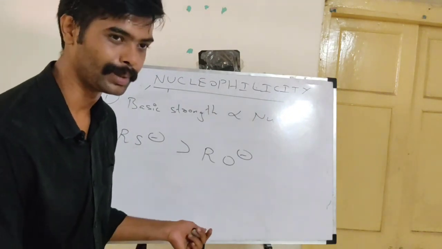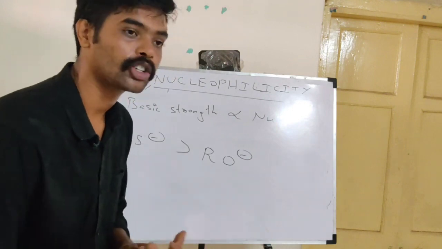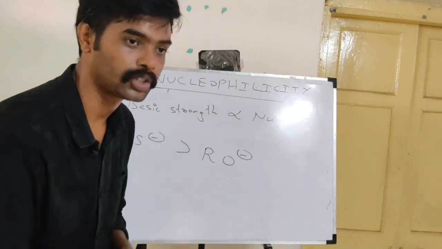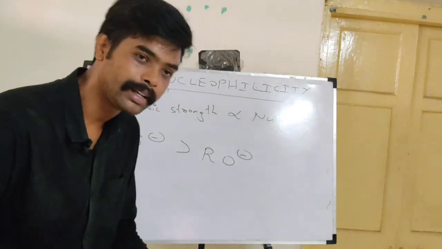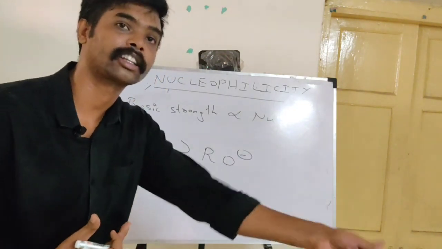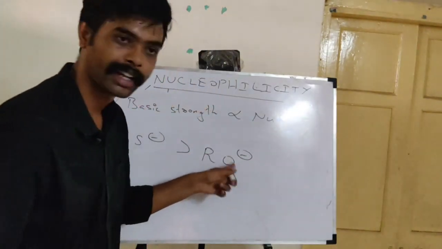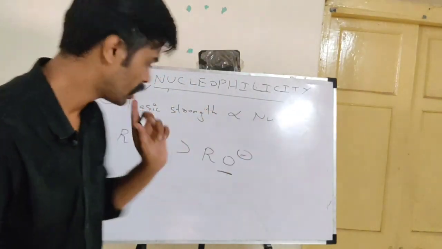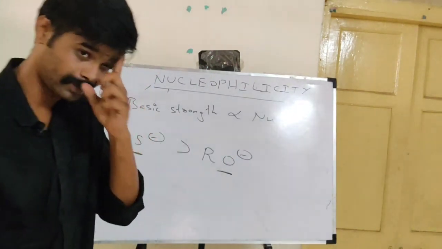It's very simple. Now you have to understand from where the electron is going to attack the positive center, or in a more specific way, from which element the electron is going to attack the positive center. Now you can understand that here oxygen is that element from where the electron goes, and in this case sulfur is the element from which the electron goes, isn't it?